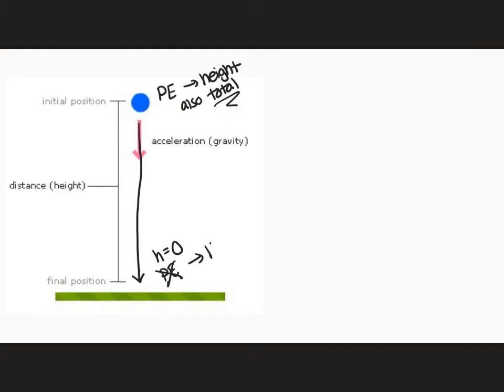All this potential energy is now kinetic energy. Now, we know from last week that my kinetic energy equation has velocity in it. So our question right now is, how do I find this velocity? Let's try it out.